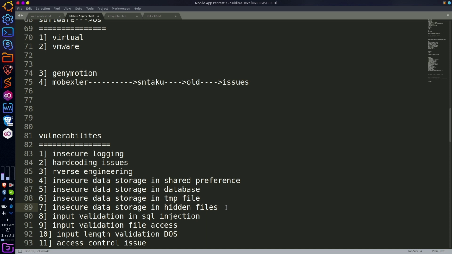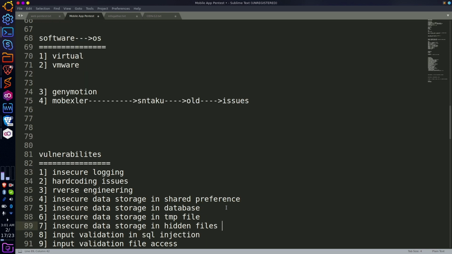Now another thing is input validation. Using input validation issues you can do SQL injection, such as on a website. We already saw on websites that whenever we found login pages, we put some SQL queries or SQL payloads on them. As same as in our mobile application, whenever we find any input parameters, logins or search engine, anything, you can just try your SQL injection. So go here to input validation.